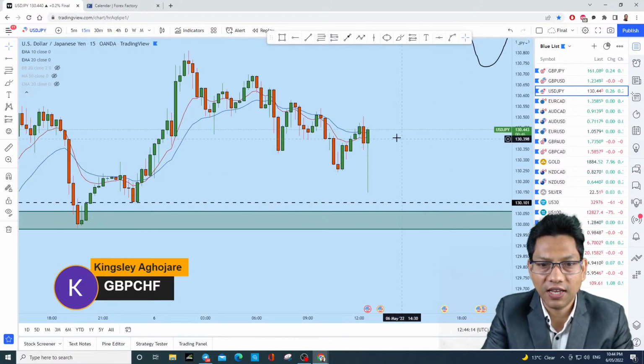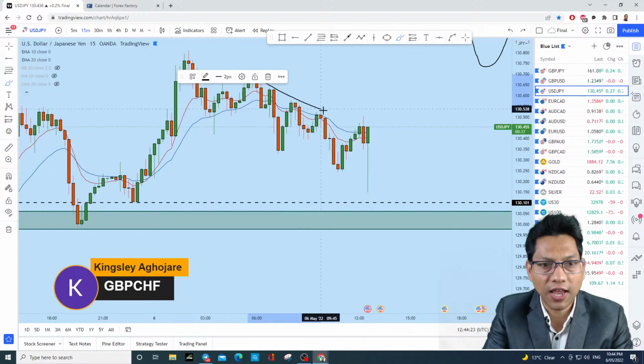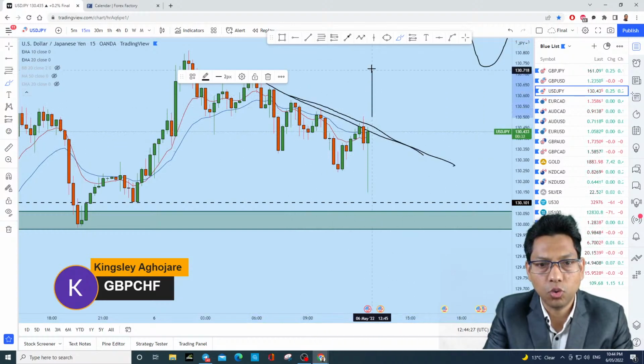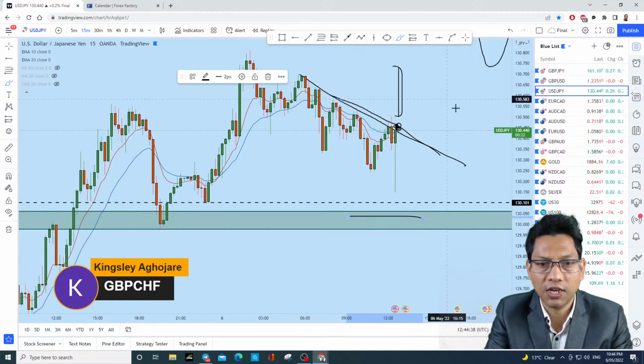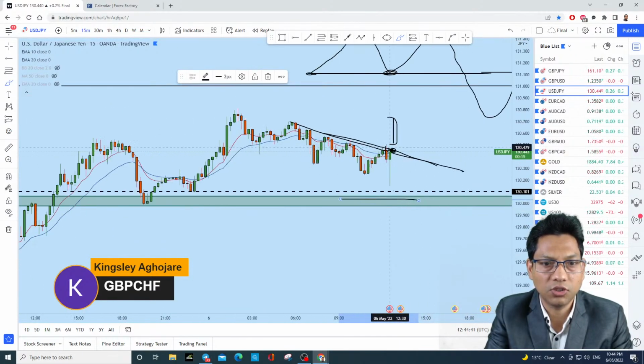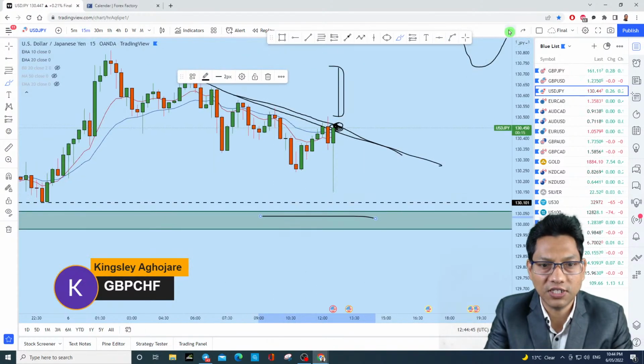But I think that if this cannot break to the upside, it will come for another push and then go. Okay, in case it breaks this trend line on 15 minutes, then I will wait for another candle to close, and then I will place a pending order here on the retest of this previous resistance as a support, and I'll place my stop loss here, and I'll take a 1 to 3 risk to reward ratio trade or more. So let's see what dollar yen does.